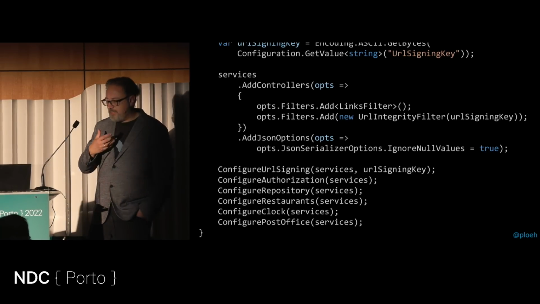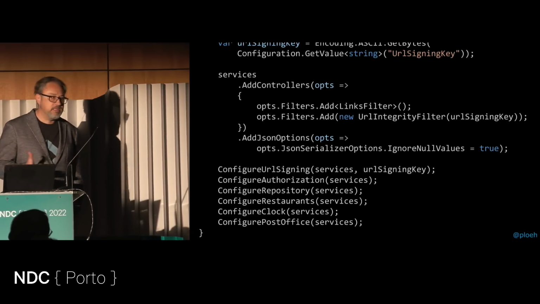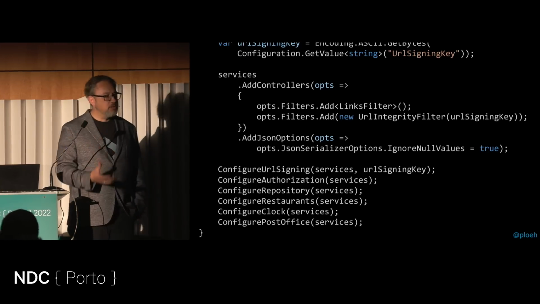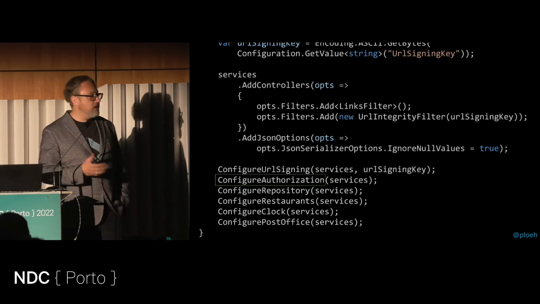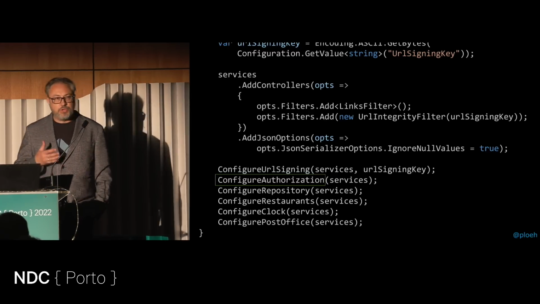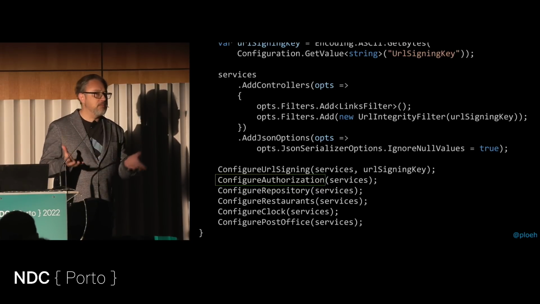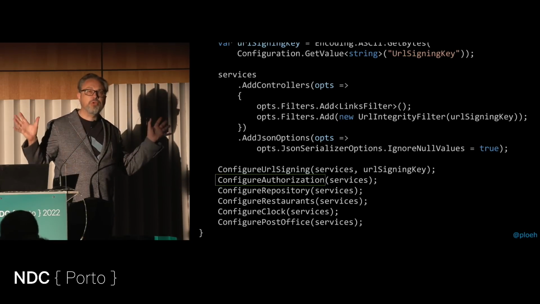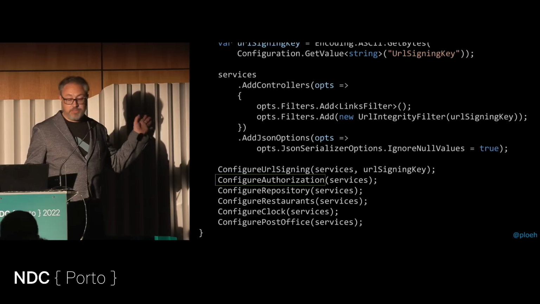So if you're trying to figure out, how do things work in this particular code base? For example, let's say you're interested in knowing, what are the security mechanisms? Do I need to log on to this system in order to use it? You'd probably say, well, maybe I can find some information in configure authorization. And then if you go there, your expectation should be that, again, that code is structured so that there's at most 7 things going on. And all the stuff that you were looking at before should now go out of scope, basically. You shouldn't have to know about any of it.